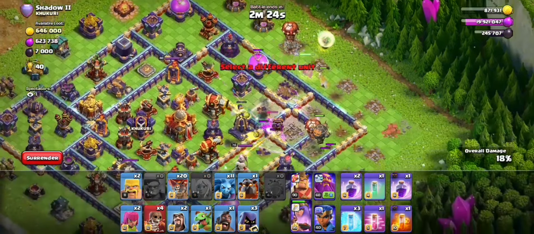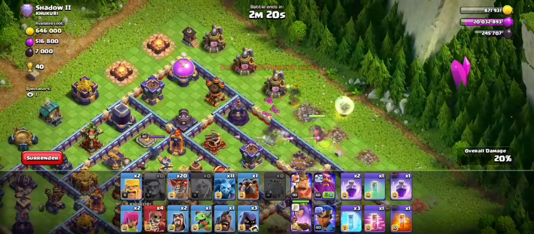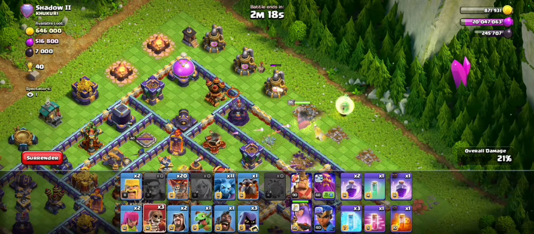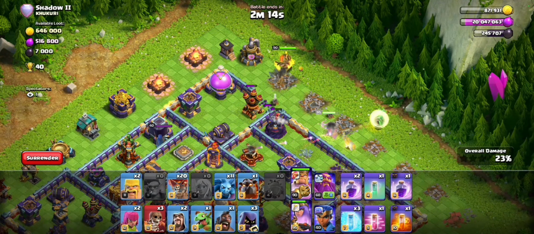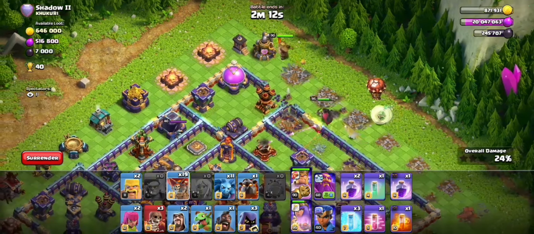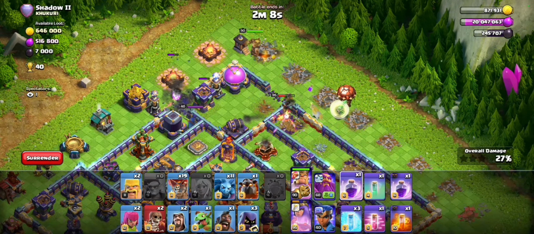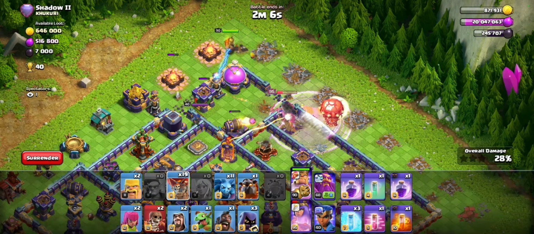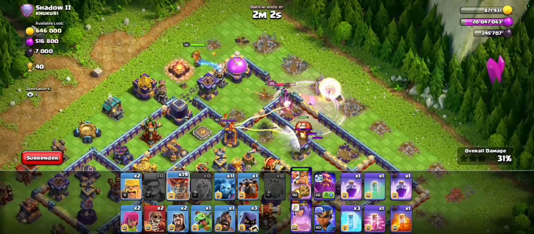So as I said, alright, got the monolith. And here comes the wall break. One here. We can start the king to push our queen inside. We should be able to rage. And one here at the junction. Can rage now. Come on, healers, don't fail me this time. Need to funnel that.